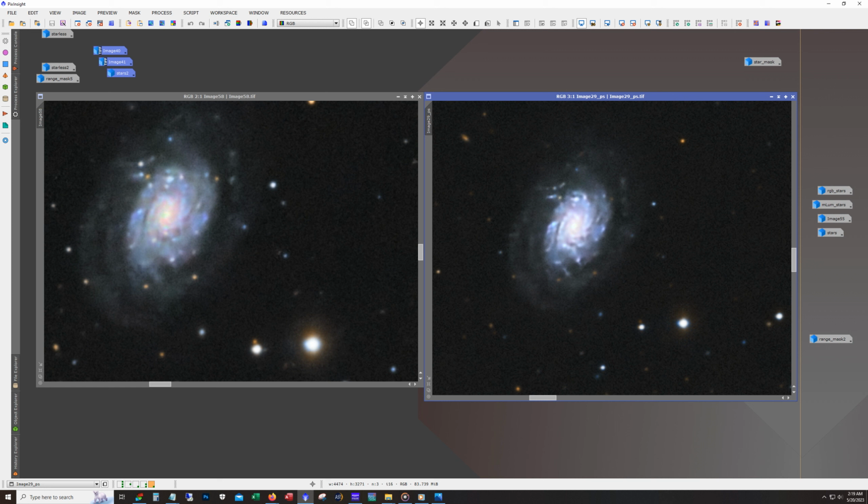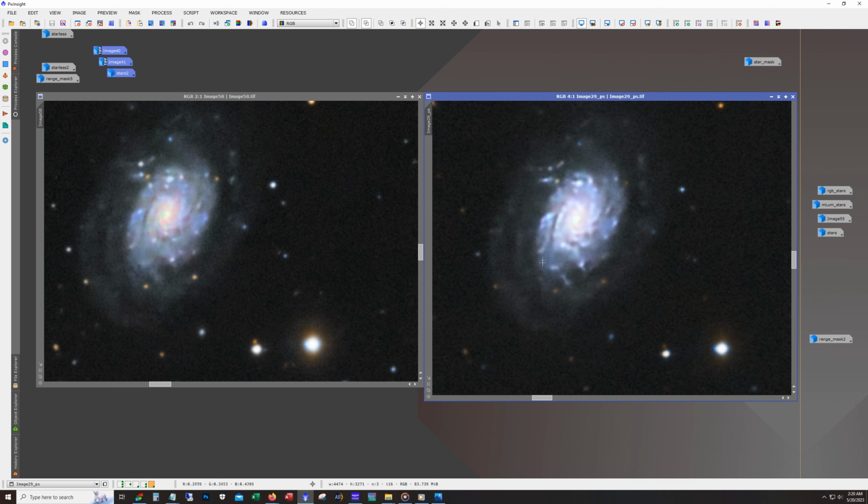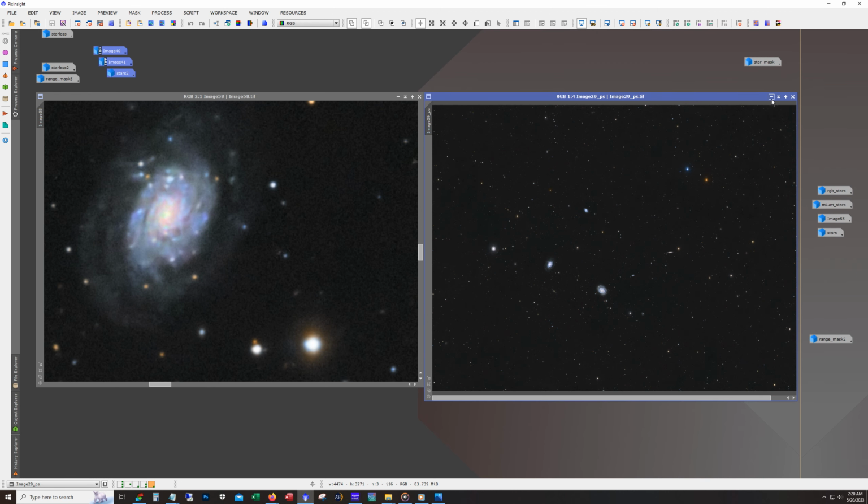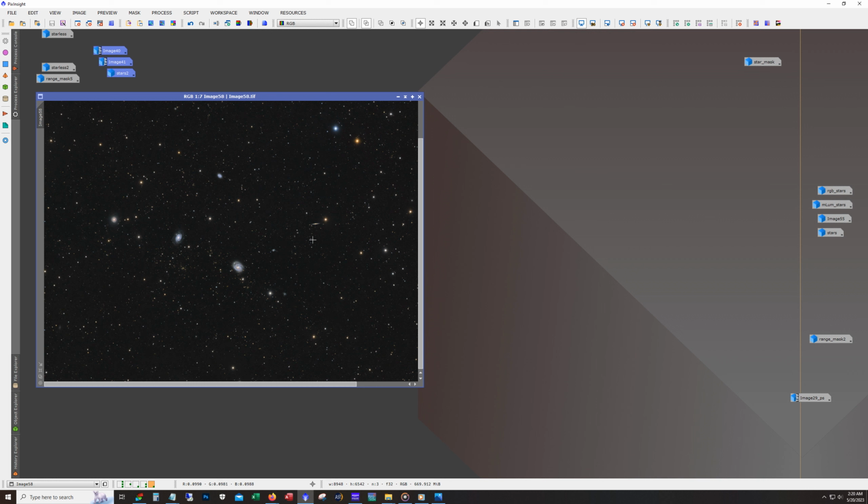But yeah, still a huge difference. Look how blocky this is. Look how blocky the stars are. And all these details are lost. Alright, so anyway, this was definitely worth it as far as the drizzle is concerned.